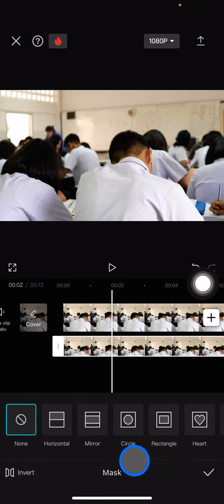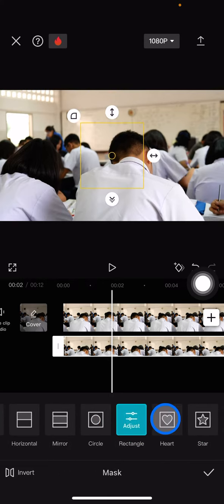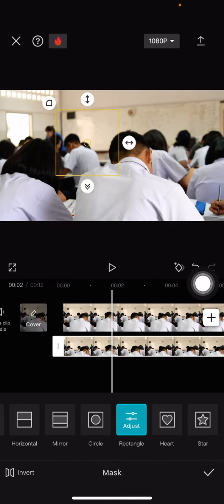Now just choose whether you want to use the circle or rectangle, but today I would like to use this rectangle. And now we just need to start adjusting the square into the specific position. I suggest you get it as close as possible to the object.